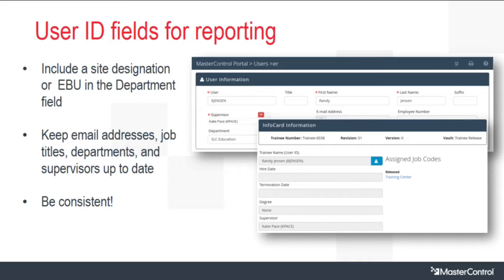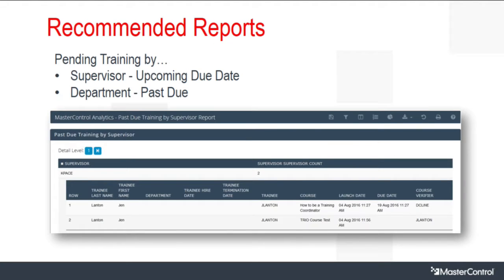Right? So my job title right now is customer sales representative. Prior to that, it was instructor. So my job codes that I had, in fact, I would say every single one of them has changed since then. But just keeping that job title up to date makes it easier as far as reporting is concerned. Let me show you a couple examples. I think that'll be helpful for you.